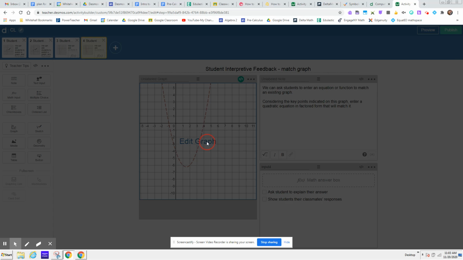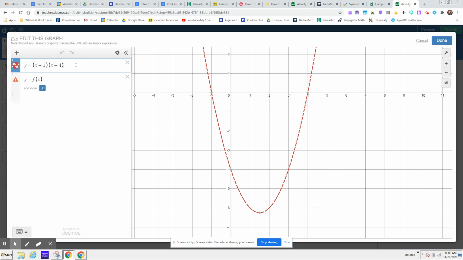So I'm going to go into my graph component, and like we did on the previous screen, I'm going to add a domain restriction, which basically is going to insert a timer. So right after the parentheses on f of x, I'm going to use a curly bracket, and I'm going to use x less than, and I'm going to use 5t. That will speed up the graph a little bit when it gets plotted, and I want to start it further left, so I'm going to subtract 10 from that.